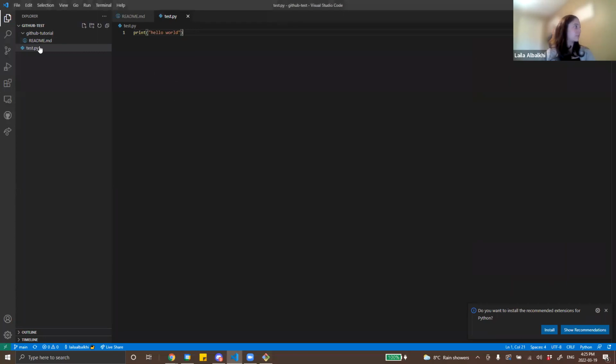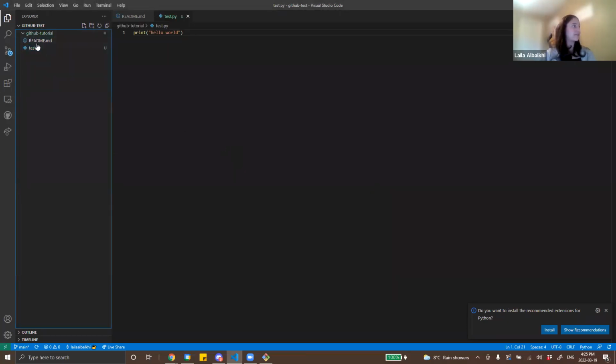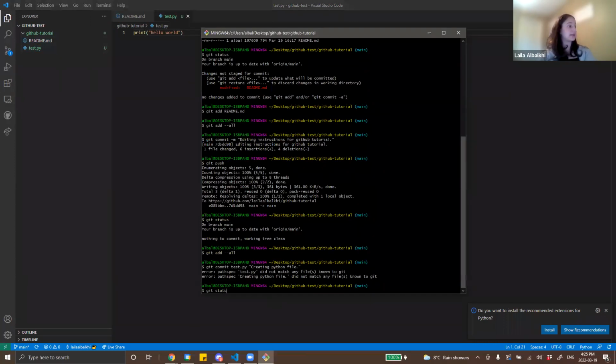Oh, okay. This is not in the GitHub tutorial folder, so we didn't have it in the folder. Now it's been added, so if it's outside the folder, Git won't recognize it. So now that it's in, we can do another git status.